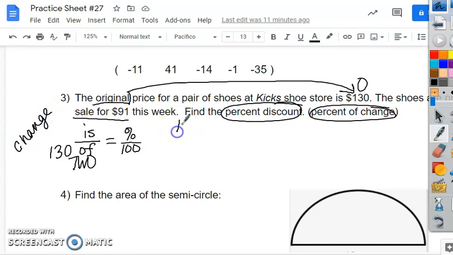So I'm going to do 130, take away 91. So I want you to subtract that for me really quickly. And I should be getting 39, okay? So this is something that I have been wanting you to practice on. So your job is to cross multiply this problem.